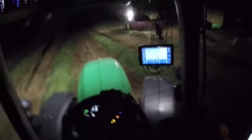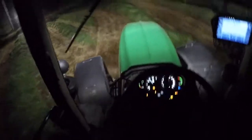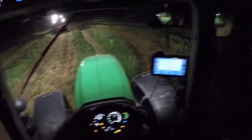These little triangles at the end of the field are a torture when you're doing them on your own. When you have two tractors cutting into them, it's much faster.